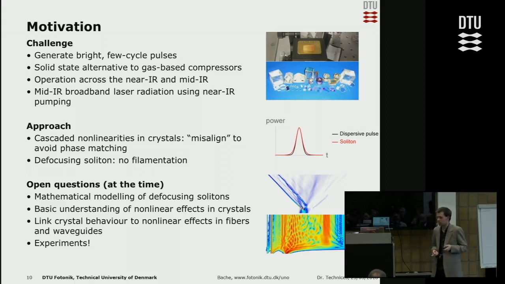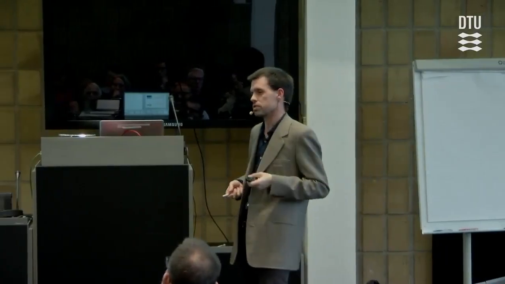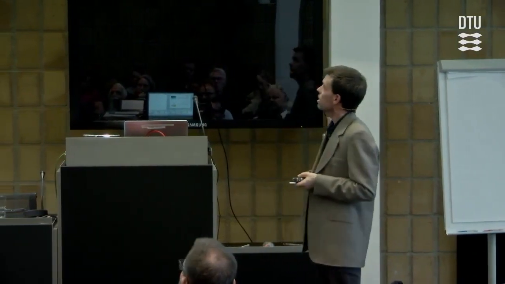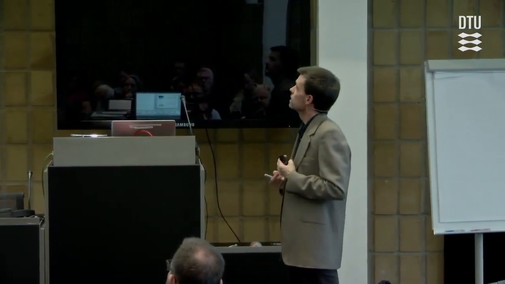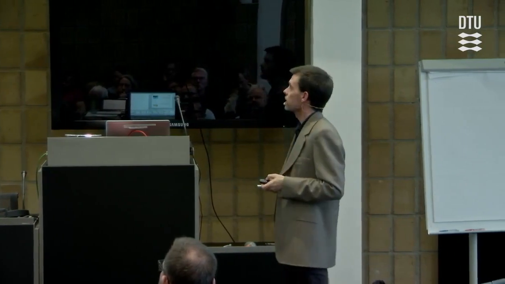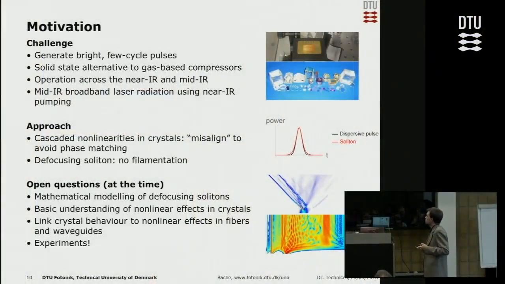Along the way, it also became apparent to me that just taking lasers in the near-infrared and generating mid-infrared broadband radiation directly was an important factor in the community. So what I decided to study was these nonlinear crystals, and then use the trick of misaligning them to generate a cascaded nonlinearity that could give me access to a defocusing nonlinearity. The explanation behind this is that the defocusing nonlinearity could avoid the filamentation problems that are commonly associated with solid-state nonlinear optics with high power pulses.